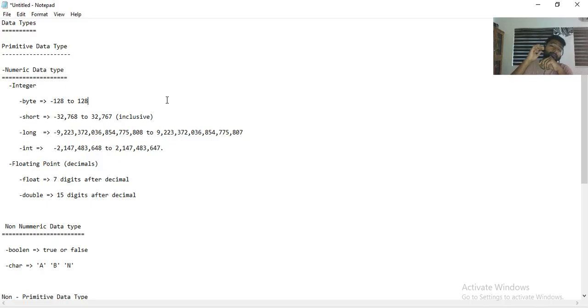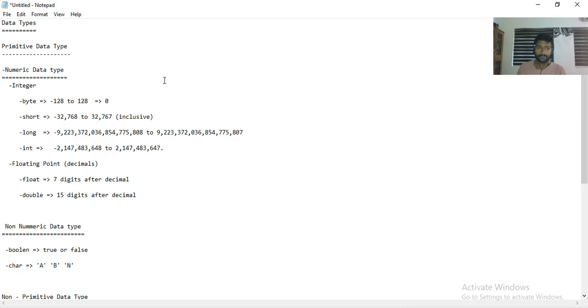When you run the program, Java itself is going to assign the default value for that variable. Understood?